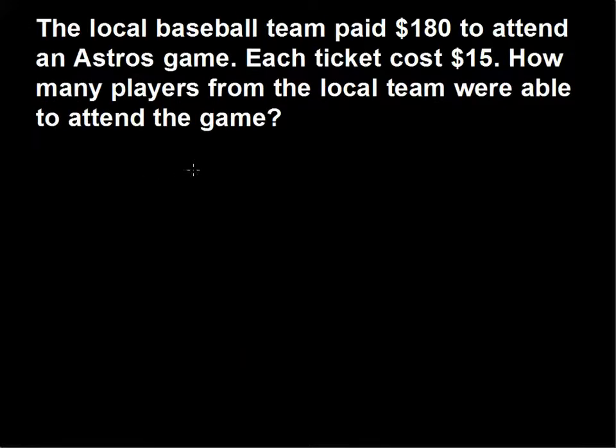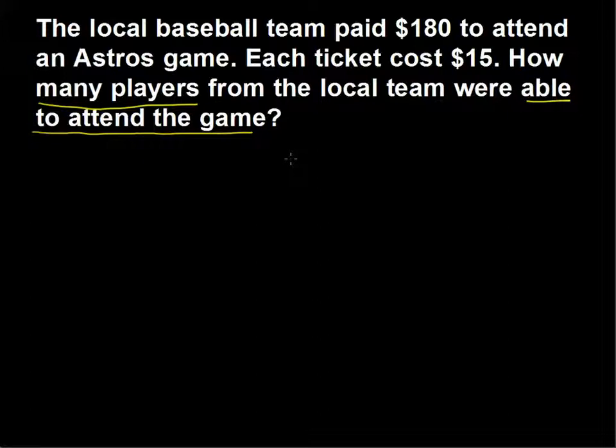In this case, we have the local baseball team paid $180 to attend an Astros game. Each ticket costs $15. How many players from the local team were able to attend the game? Go ahead and again follow the 4 steps that we use in the classroom. We're going to start by asking what do we need to find out, and we know that we basically have to find out how many players are going to be able to attend the game. So our answer should be the number of players.